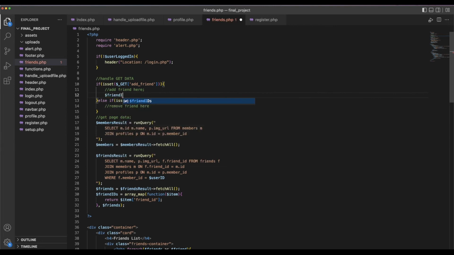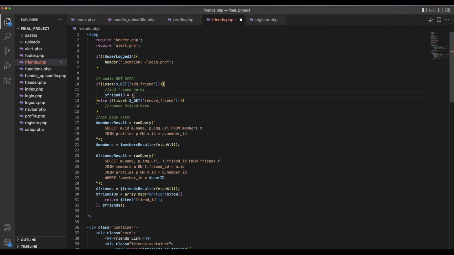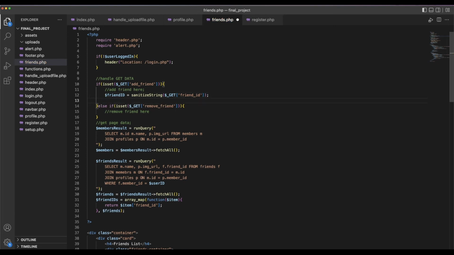We'll do friend ID equals to sanitize string, and this is basically the user input. Again, we're cleaning it, and then we're going to use it to add friend. So create a variable called add friend, and then we'll do run query, and here we'll do the insert.